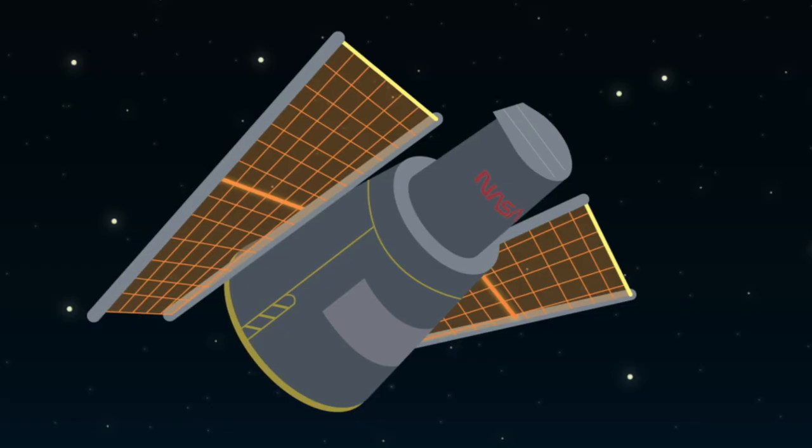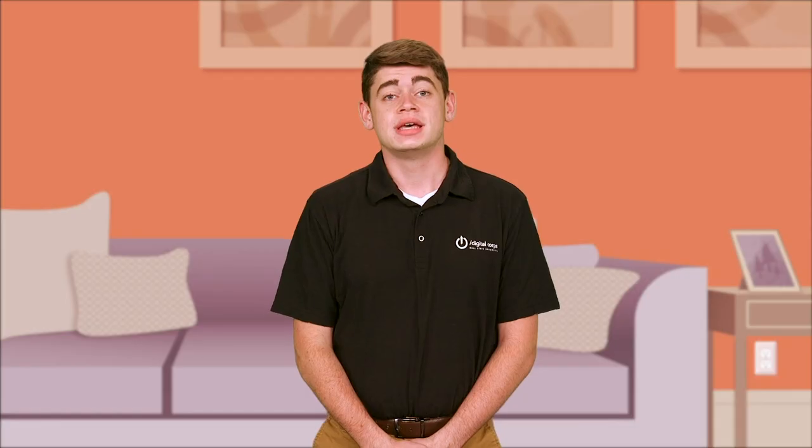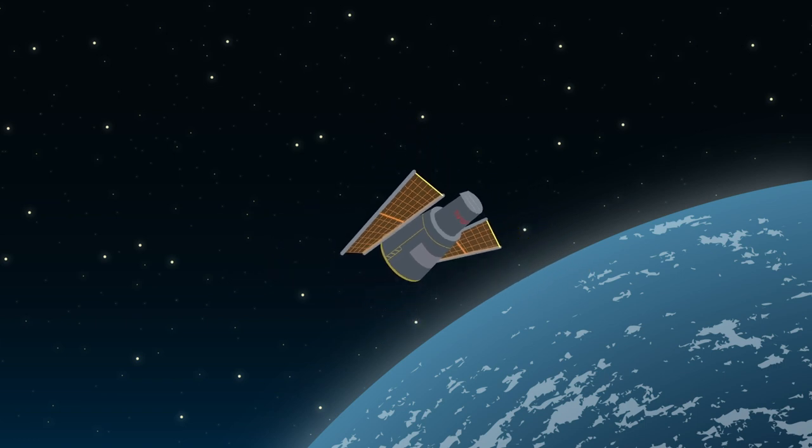That's a great question, Billy. We were able to take such great pictures of outer space using a special tool called a space telescope. Telescopes are used on Earth to see things that are very far away. People can use them to look at other planets from their own backyard. Space telescopes are special because they can see really far. They fly high above the Earth to get the clearest view of everything in the galaxy.